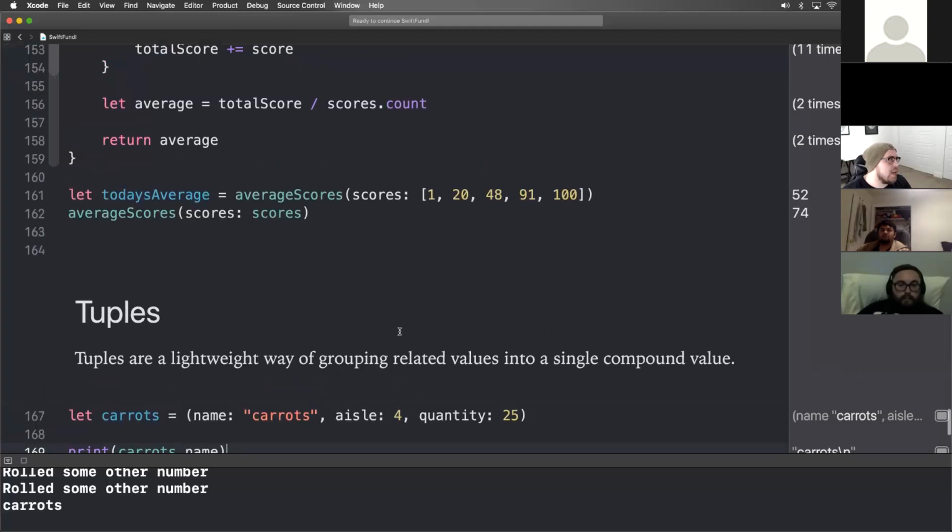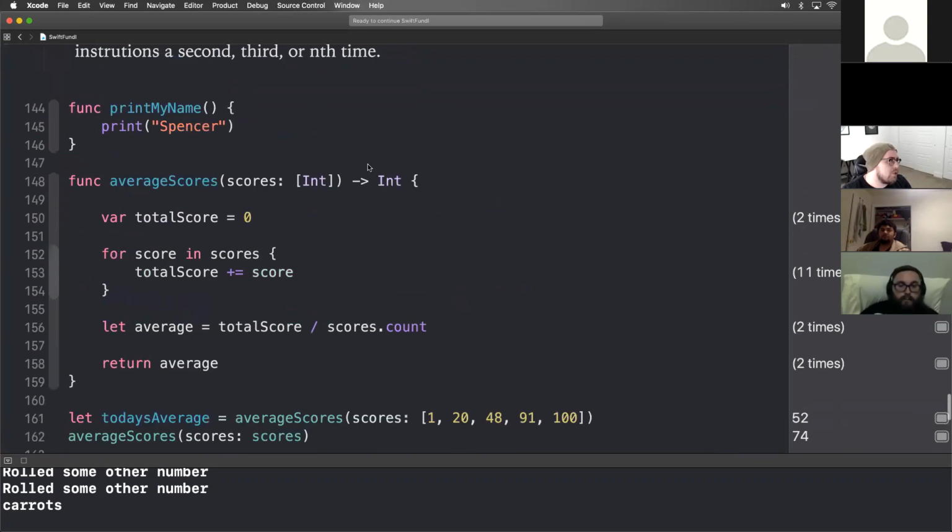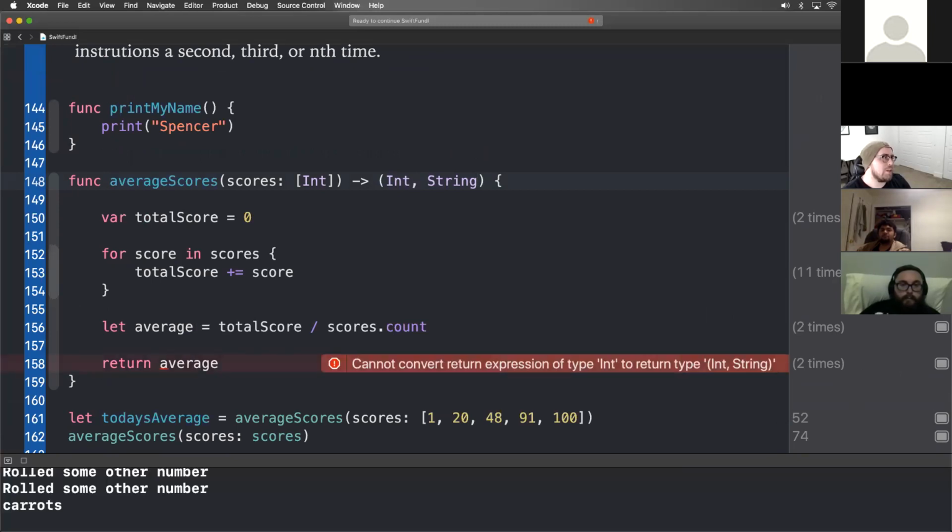But I had a student in my morning class ask me, before we went over tuples, what if you wanted to return multiple things in a function? We talked about tuples, and you could do that. Don't change this, but just watch me here. You could say, maybe I want to return an integer and a string saying the average is, and then you give it the average.